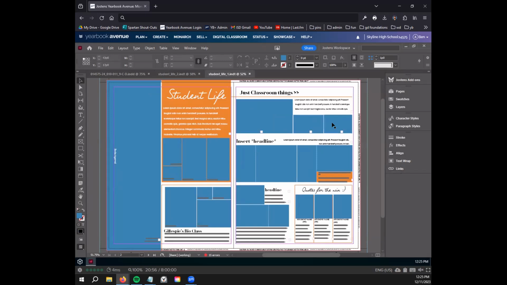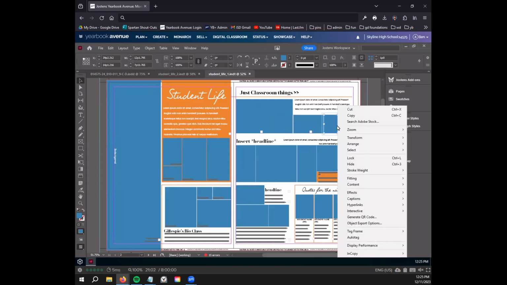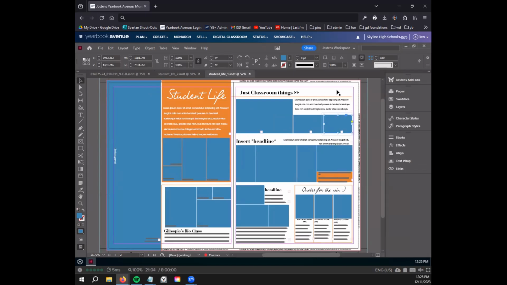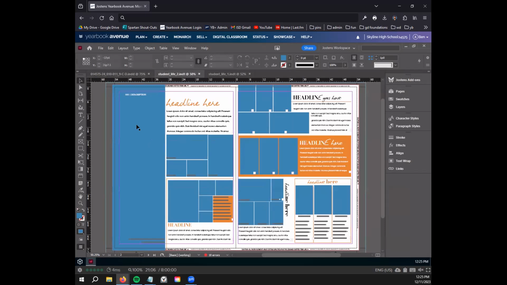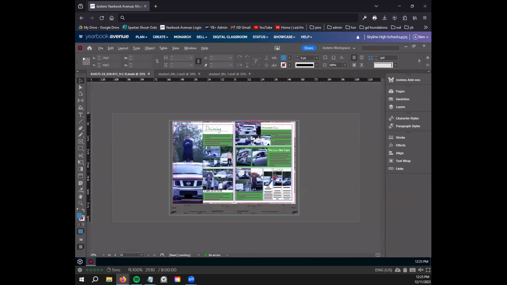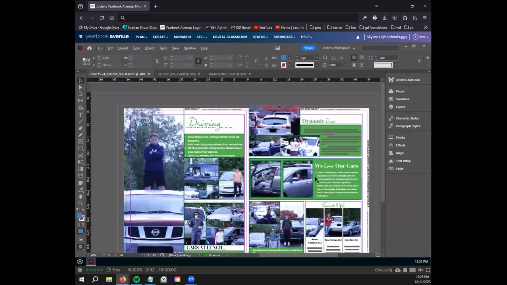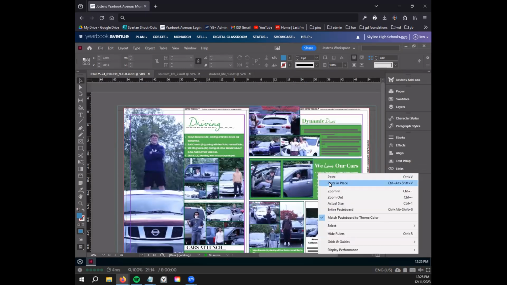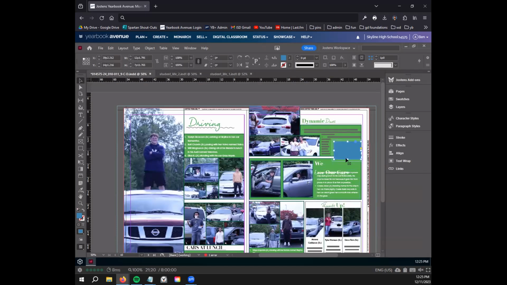Okay, so since I deleted this text box and it's still there in the template, you guys got to be very careful at this point. Right click on that, copy it, and then when you go back to your page, like this one, for example, okay, what I'm going to do is right click again and paste in place. Now, this is a different template, but if it were the same template, when I paste it in place, it's going to put it in the exact spot where it belongs. I'm not going to leave that empty image placeholder there.